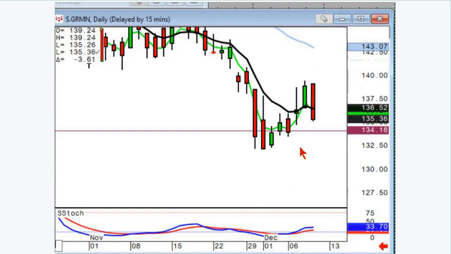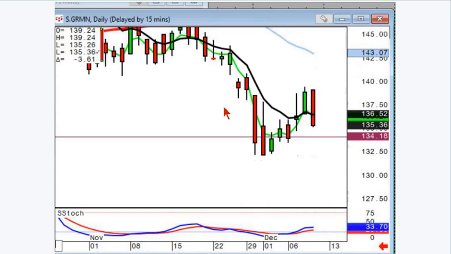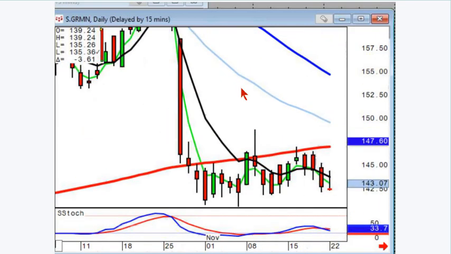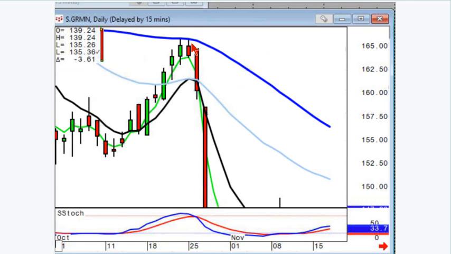What is the green line? The green line is the 3T line, which works in conjunction with the T line. It confirms, notice how, in this case, it was right at the T line, didn't confirm by going through. But it also works better the further away you move from the T line. It also acts as a little quicker indicator that you're going to come back to the T line.